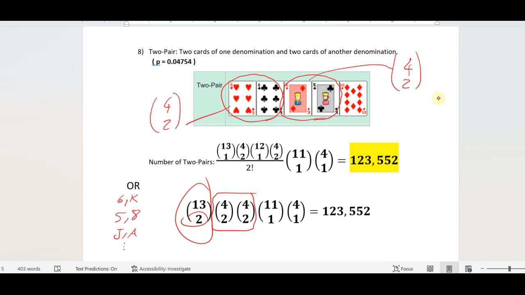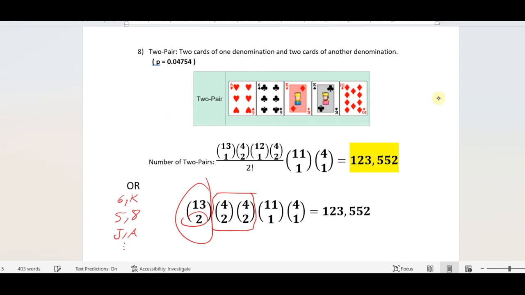And the last card, there are only 11 denominations, right? Remember, there are 13 total. We've already consumed 2 of them with the first. Here's one, here's the second one. So there are only 11 remaining denominations. Of those 11 denominations, 11 choose 1, it could be any one of those 11. And then within each selection of a denomination, there are 4 ways, because there are 4 suits to choose from. And so there's that one. Again, this is the easy way to do it. The answer is there are over 123,000 two pairs.